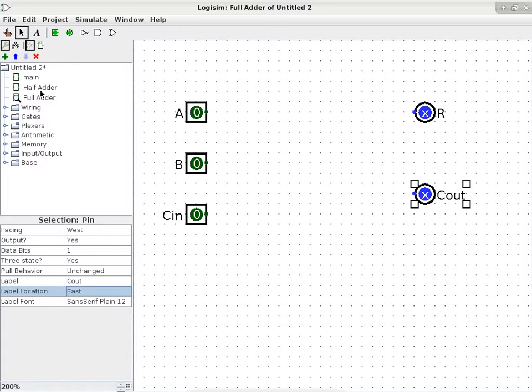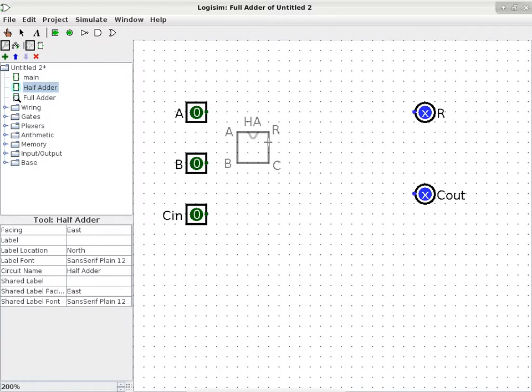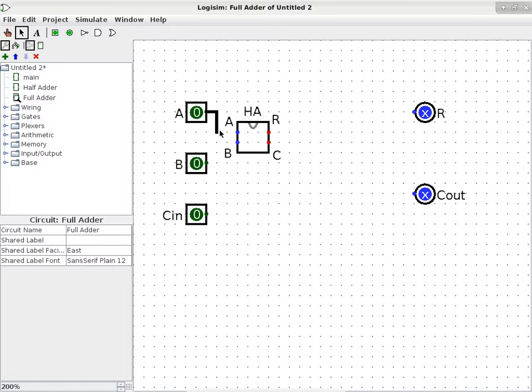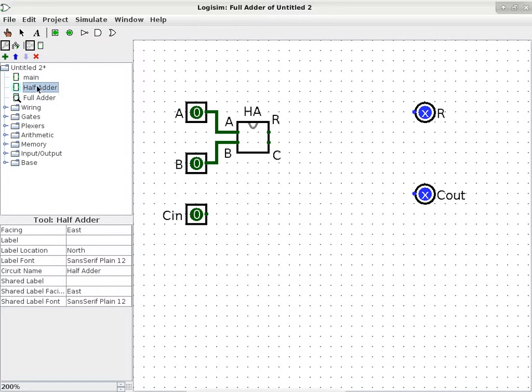Well, since we have the half adders, they must be useful in some way, right? So we'll go ahead and put one half adder here, and just from the naming of the labels, you probably can guess which A should go where and which B should go where. Okay, so that's a little intuitive, just right there. Okay, so the 2 numbers to be added, they will feed into the first half adder.